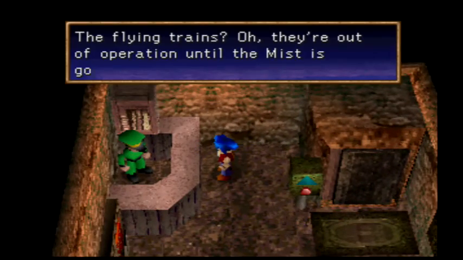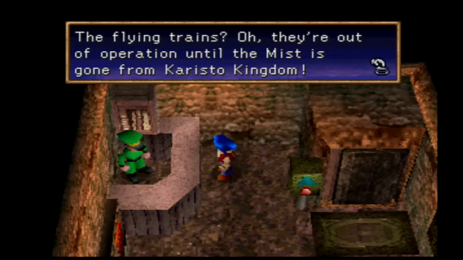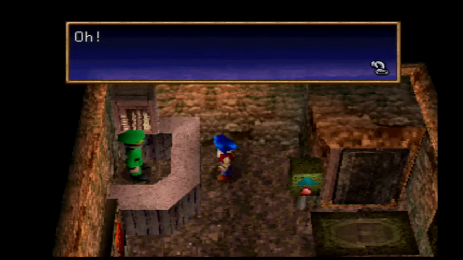So just talk to this guy. The flying trains, oh, they're out of operation until the mist is gone from Karisto Kingdom.